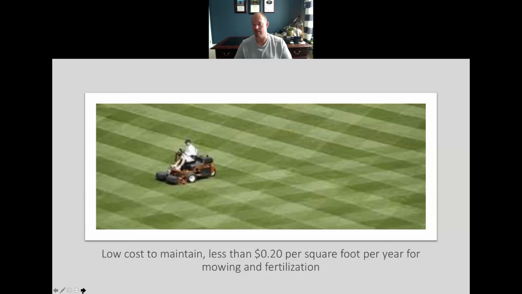Okay. It's expensive to put in. It's not going to last forever. Eventually it's going to need repairs. It's going to need to be replaced at some point. It's not a perfect material, but it's not cheap either. So just because you look at that 20 cent per square foot cost, I would venture to say that snow removal and lining parking lots and cleaning them, sweeping them for trash and debris and all that kind of stuff, going in and sealing cracks, that's going to be expensive too. So they're not perfect. Okay.